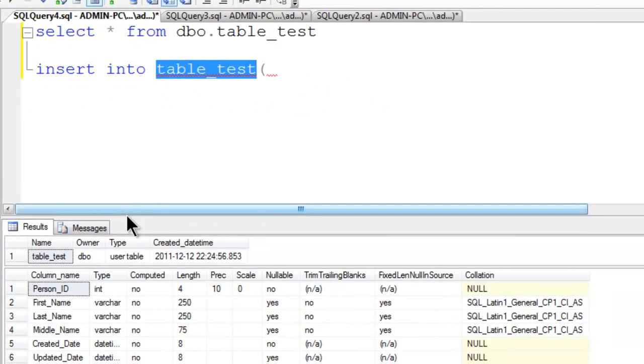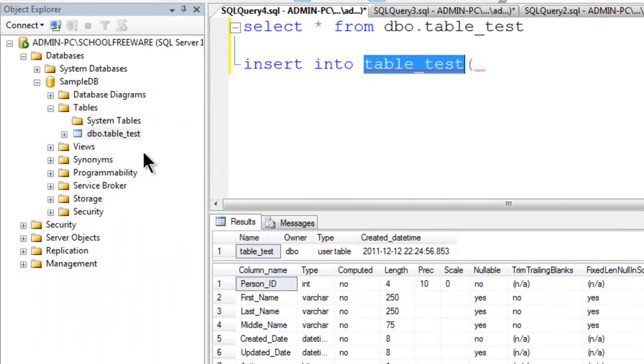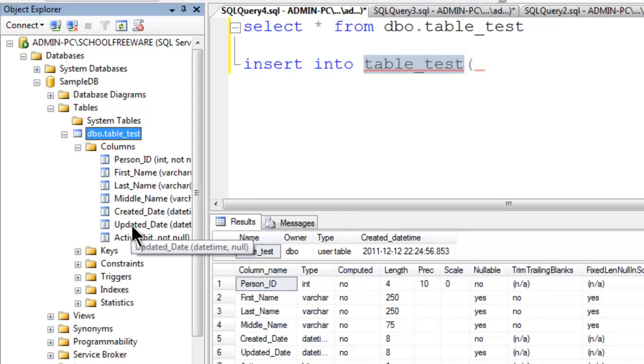You can select your columns by highlighting your table name and pressing Alt F4, or going over to your Object Explorer and drilling down to your column names. I'm just going to select it from my results window since it's faster.